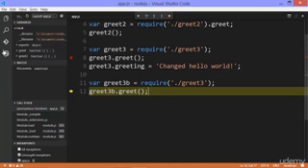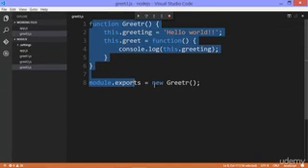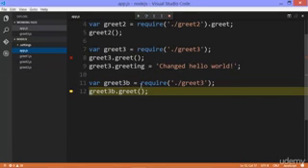So even though inside my greet3 it calls new greeter, this code here, this module.exports line, is only ever run once, because the results are then cached, and that's what's given back in any subsequent require calls. And that includes across different JavaScript files.